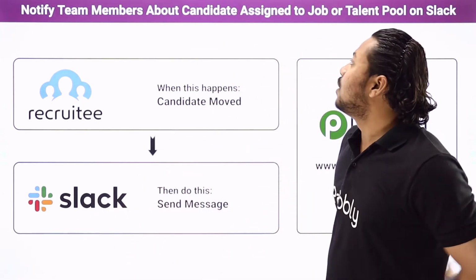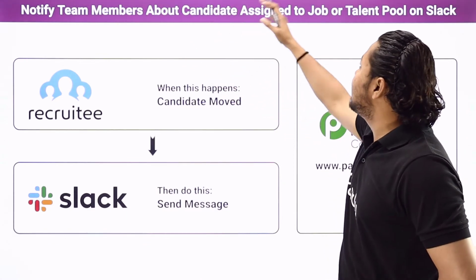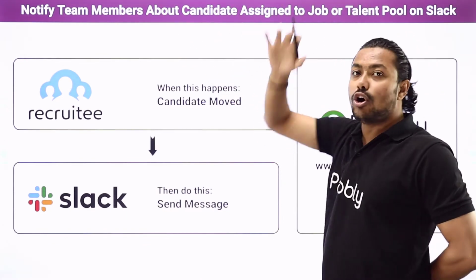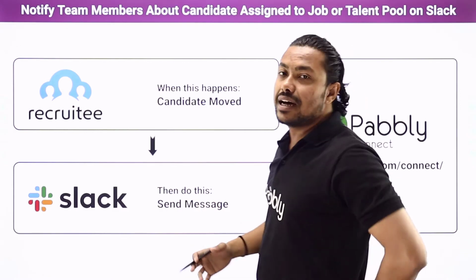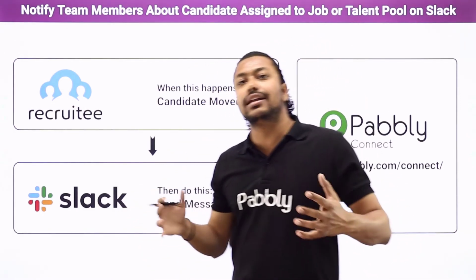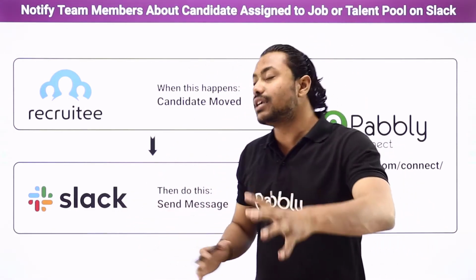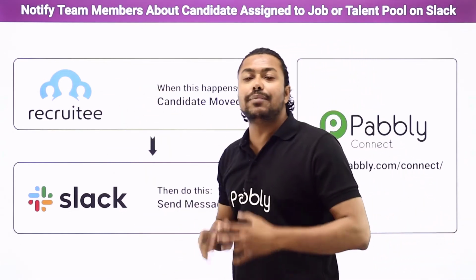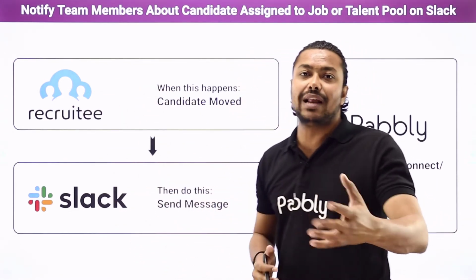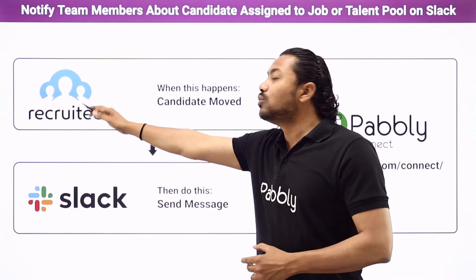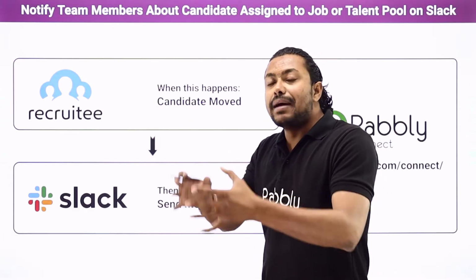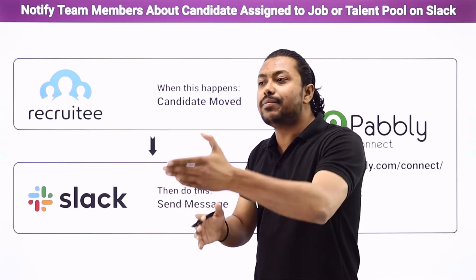So today I am going to tell you how you can notify team members about candidates assigned to a job or talent pool on Slack. Slack is a platform where you can have various kinds of channels to communicate with your team members, and Recruitee is a platform where people find jobs, post jobs and apply for jobs.